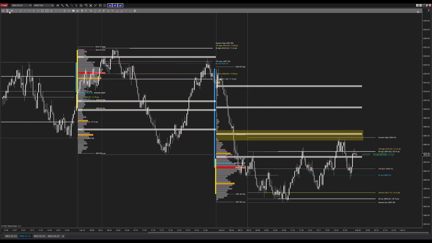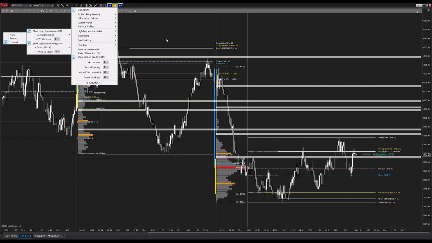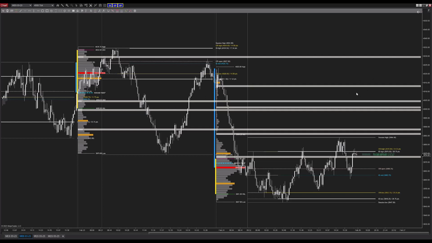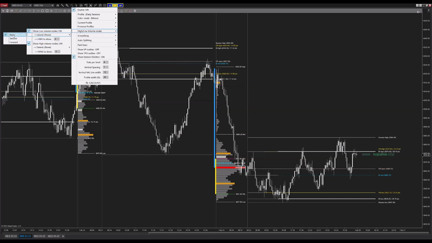So let me get that off of there. I tend to get sidetracked through trading talk. So let me go back here and let's go session. Now, if I wanted to, I could extend the prior day forward. In this particular case, because there's no interaction between the prior days and the current day, that really wouldn't be adding any value. I mean, there would be no reason to extend that. So let's just go back to none.